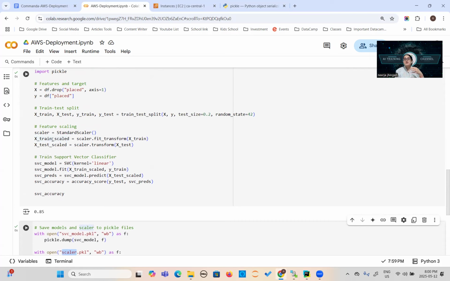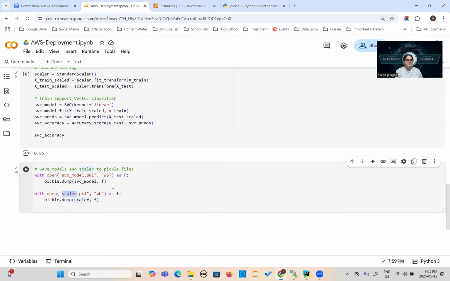But what will your new data be, when you create the website, as I will show you? When the user enters new data, it should be scaled too. Because we are saving the model here, and your model contains the features, but this is the trained one. So we should keep them on the same platform. We should also scale our new data before we try to fit it onto the model. This is important, so that's why we will import this file too. This is the reason I'm doing this.